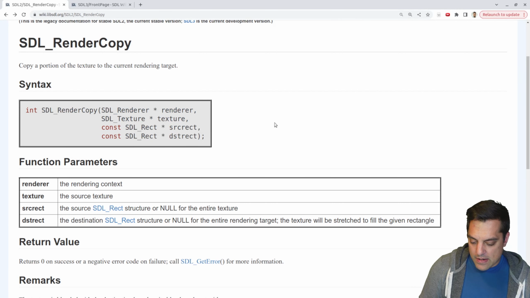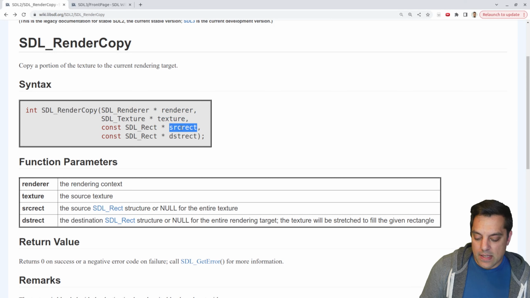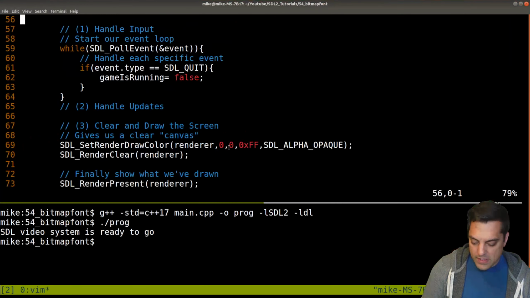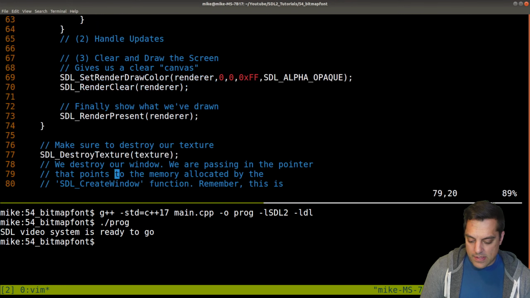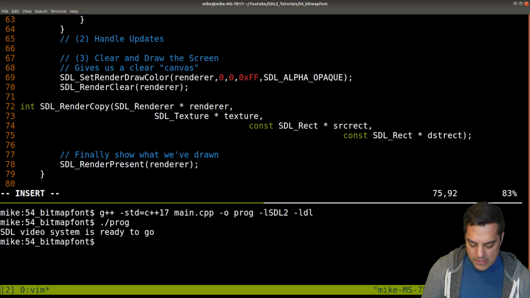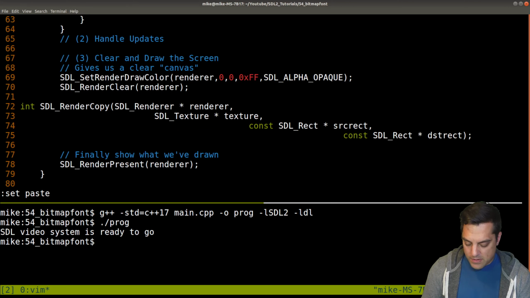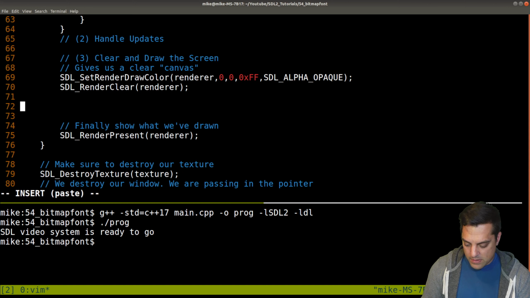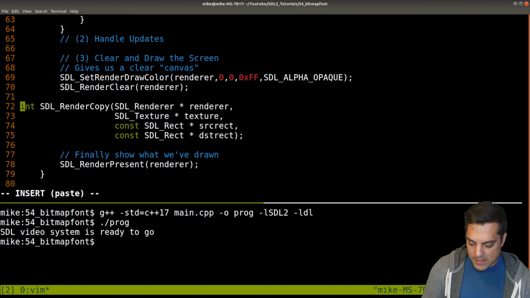And let's go ahead and copy this here. So we've got our renderer, the texture that we're sampling from, and then the source rectangle, which is, again, selecting from the texture what we want to draw here. And we're just going to display the full thing to start here. And then the destination is the target, okay? Okay, so let's go ahead and present our texture. Oops, that didn't come out as nice as I wanted. So let's go ahead and undo that. And there we go. Let's paste that back in here.